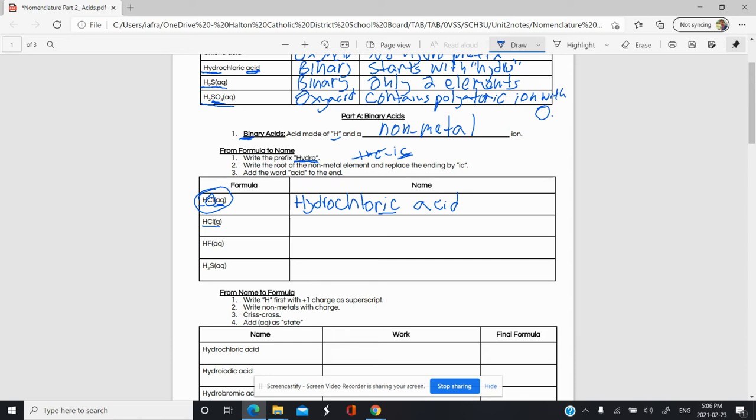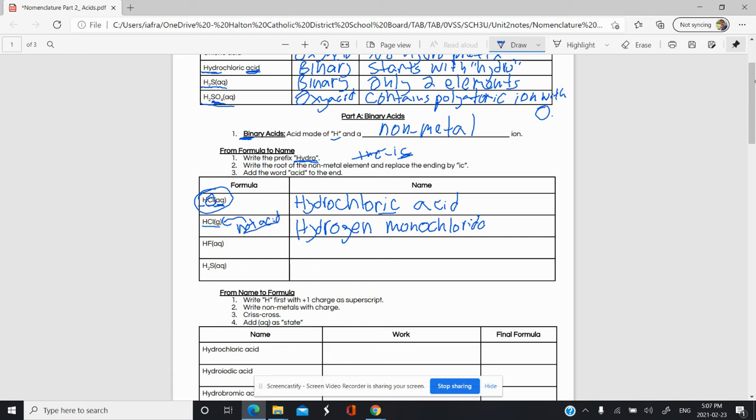And as you may remember from molecular compound rules, you can call this hydrogen chloride or hydrogen monochloride. So it needs to have AQ, not an acid until you dissolve it in the water.